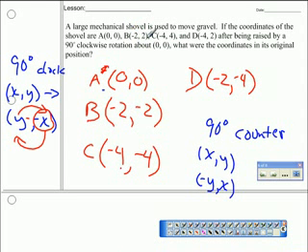Well, (0, 0). That's not much of a guide, is it? But this one. If we start with this B and then apply the 90-degree counter, assuming this is the X and Y, we'd change their places, and then this would become negative. Yep, it would work, wouldn't it? It would have worked all the way through. So there were really two ways to do this. Why? Well, when you look at the rules for 90 degrees clockwise and 90 degrees counterclockwise, they're opposite of one another, right? Because those are opposite rotations.